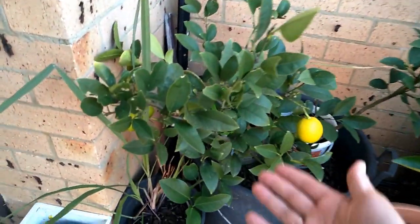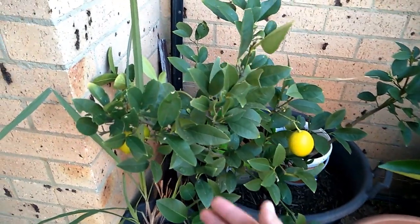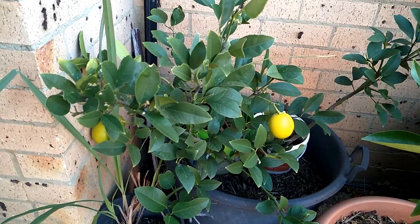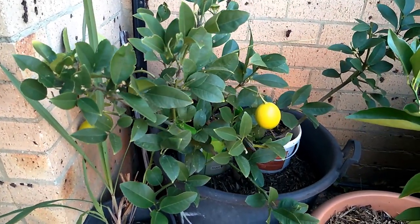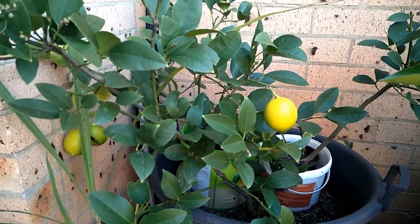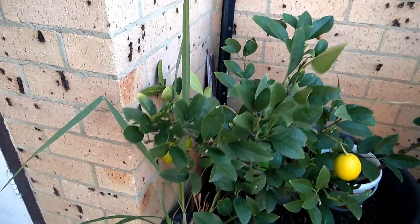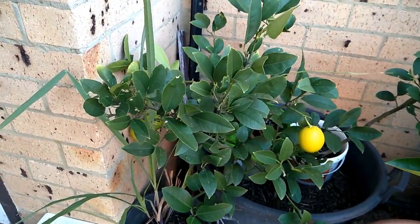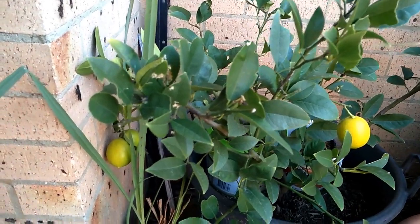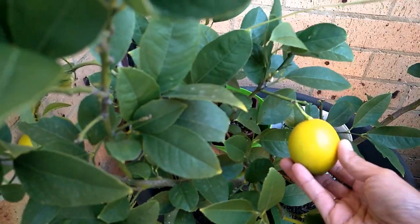If you remember, last year, early winter, someone gave me a lemon tree, and it looked very sick at the end. I showed you in the video how I revived the sick plant into a beautiful, healthy plant. That was this lemon tree, and you can see now it looks super healthy and has some fruit as well. The fruit is starting to ripen and turn yellow like this.